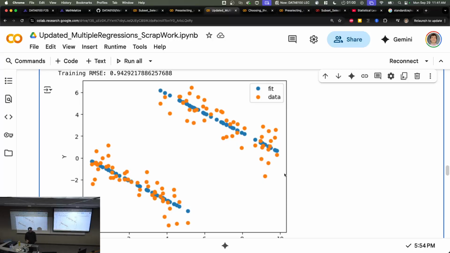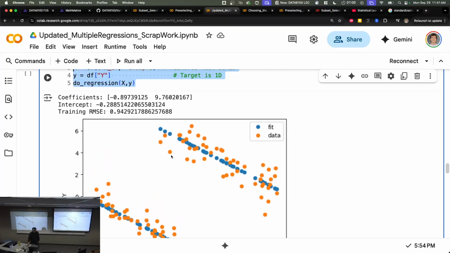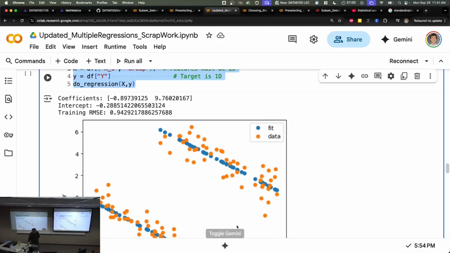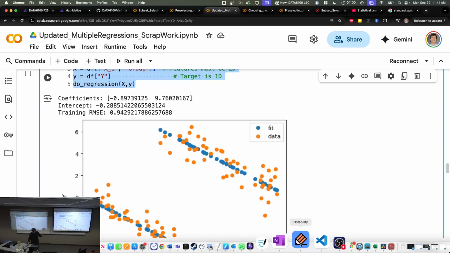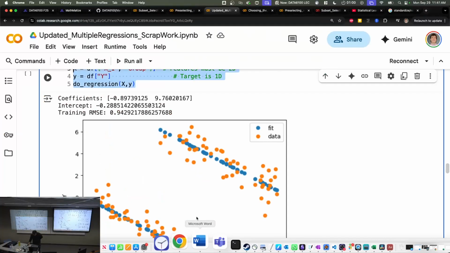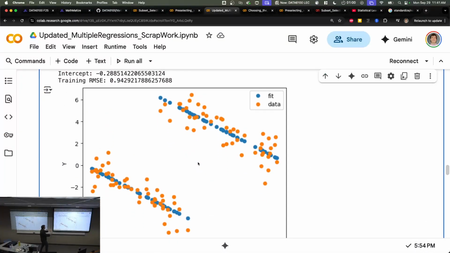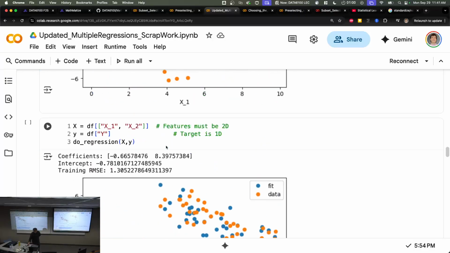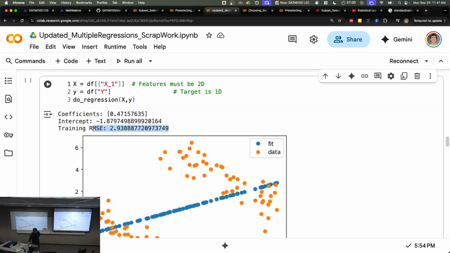Okay, so what is the moral of the story? I guess there's at least two morals. One moral is, when you have things that are either there or not, you can think about them as either including a term or not including a term. That's a very useful way to think about things. And then the second moral is that when you include things the right way, you can improve the error by a lot. So if you do things the wrong way, you get a really high error, right?